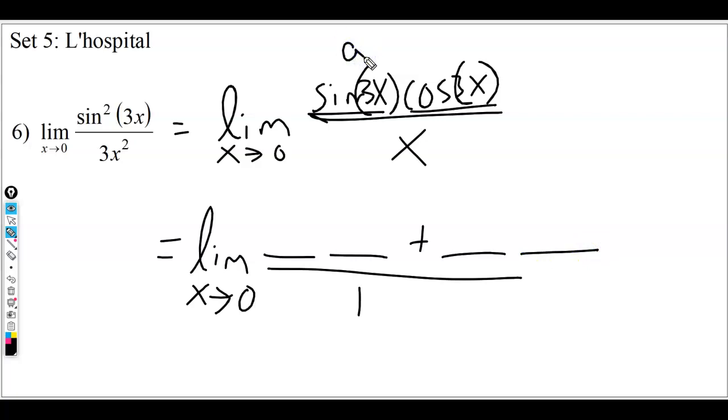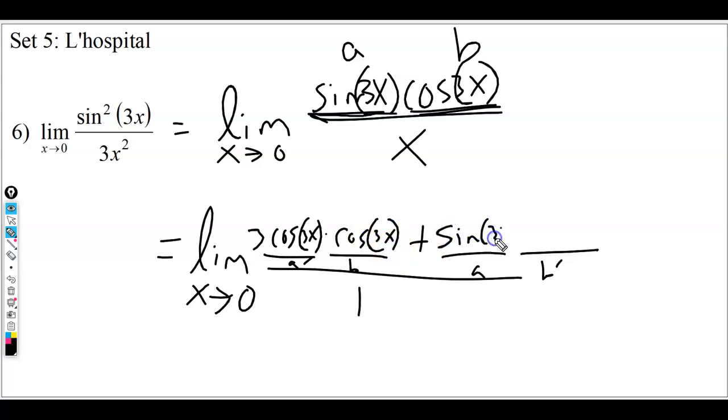So I'm going to call the sine 3x a. I'm going to call the cosine 3x b. Product rule is a prime b plus a b prime: derivative of the first, times the other one, plus the first times the derivative of the other one. So the derivative of sine 3x is going to be 3 cosine 3x. Remember, it's derivative of the outside times derivative of the inside. The derivative of sine is cosine. The derivative of 3x is 3 times b, which is cosine 3x, plus a, which is sine 3x, times b prime. So the derivative of cosine 3x: the derivative of the inside is 3. The derivative of the outside is negative sine.